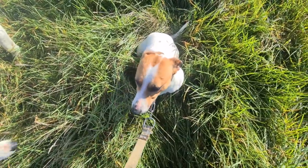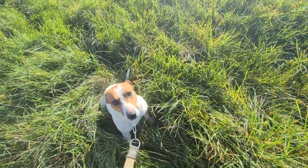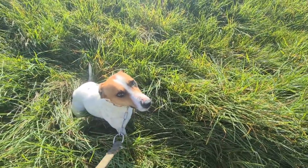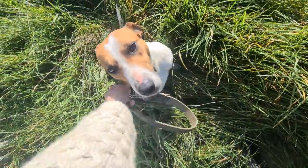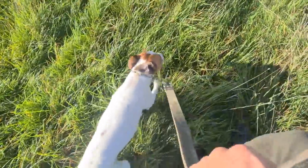Here, Pace! Little bugger. Right, well, he's back on the lead because he wasn't listening. That's what we do. He's got his ears back because he knows he's done wrong. I haven't told him off, just called him. When he gets called, he comes in. So you never tell a dog off for coming back when you call him. Otherwise, it just teaches him not to come. But he's on the lead, and he knows that's the end of his freedom right now.